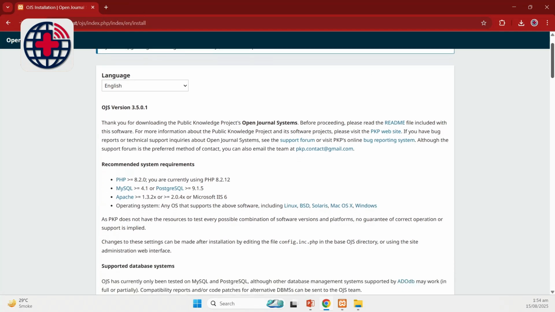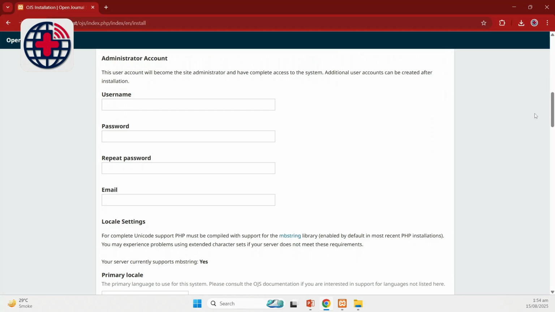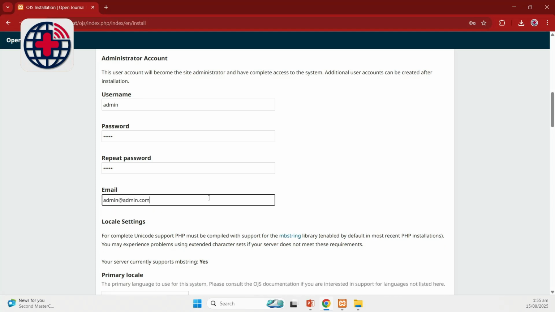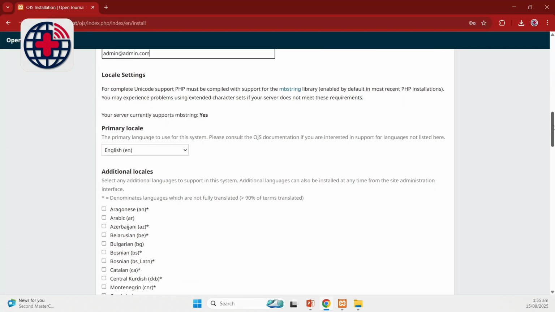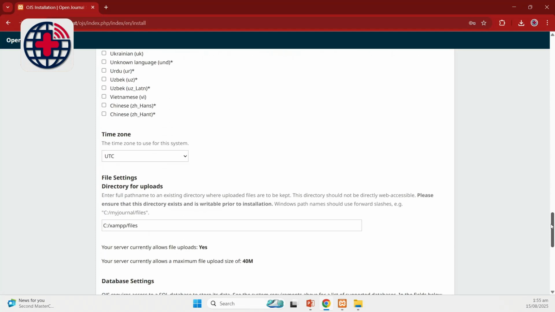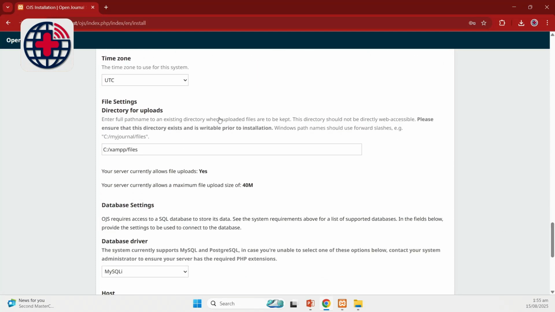Here, select your language, fill out the administration account details, select your primary locale and additional locales, select your time zone.